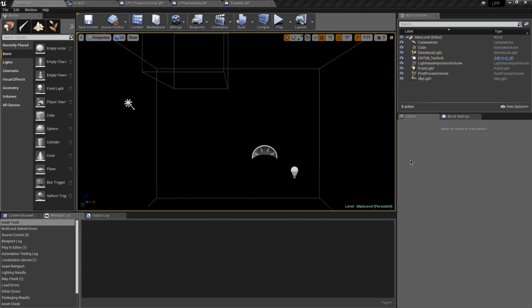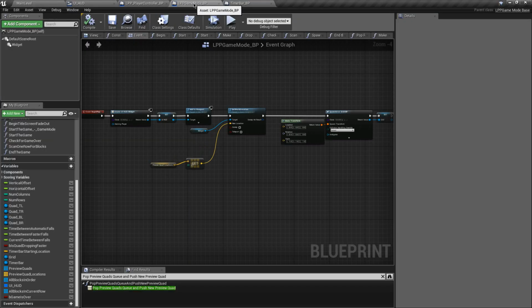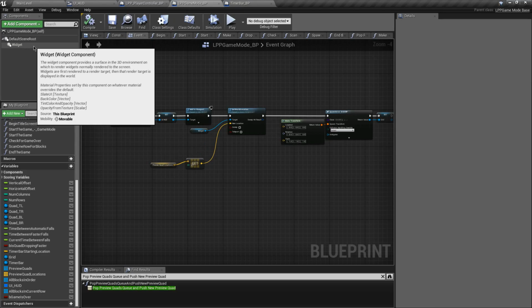My first thought would be to make this score element that's going to appear on top of the matched blocks part of the HUD, but I want to avoid running into the same issue I ran into with the next box being placed on the wrong part of the screen. So I'm going to do what I did with the next box and put it in the game mode as another widget component.